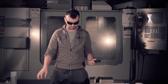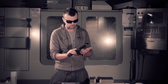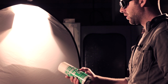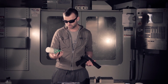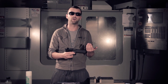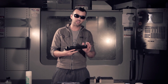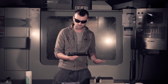Let's put it in the gun and you hear the crisp blowback action on this. Absolutely outstanding. The gas I'm using is Avi gas. It's 134A, which is recommended for Tokyo Marui pistols. And not that we told you, this gun will take all the way up to green gas without any problems. The parts that need to be metal in this gun are metal. So the plastic side is just aiding on that crisp blowback. The lighter the slide, the better it's going to cycle, and that's ideal for a skirmish gun.